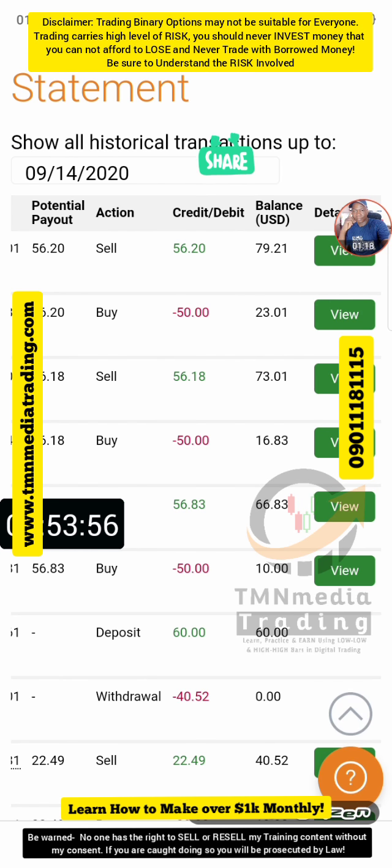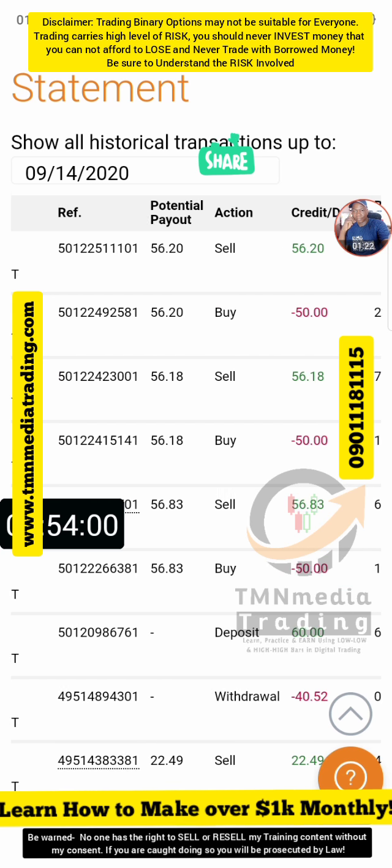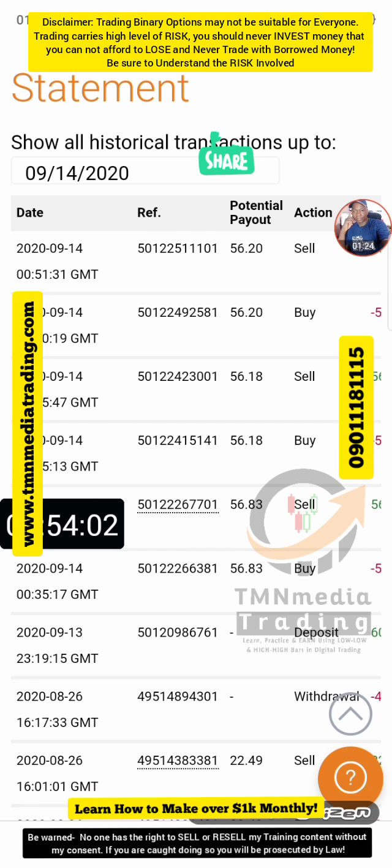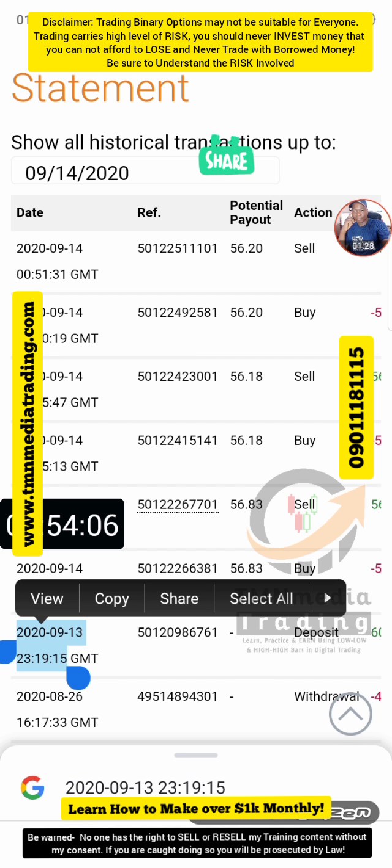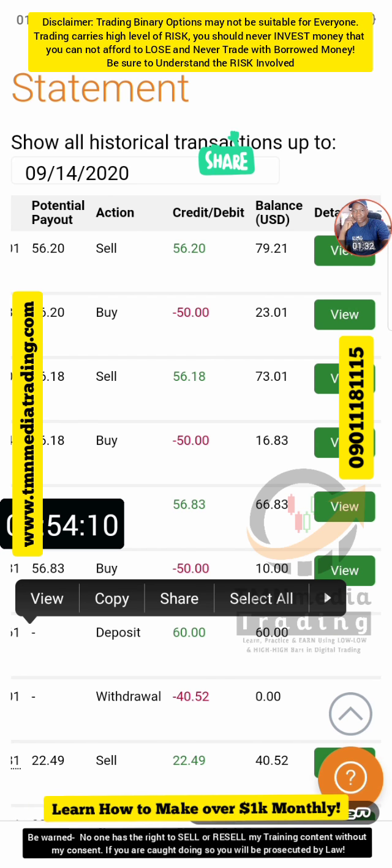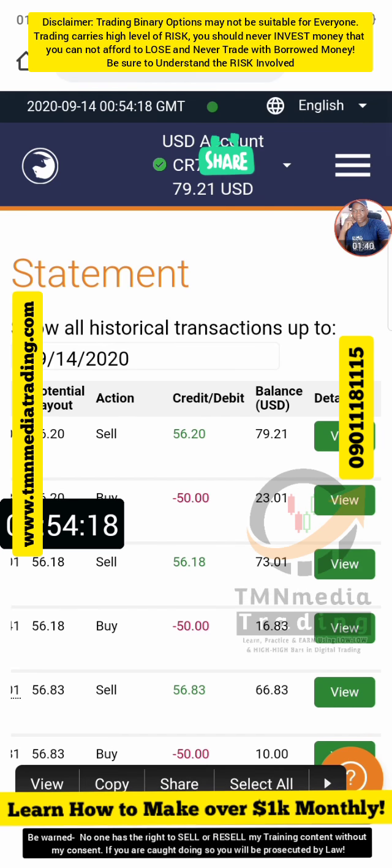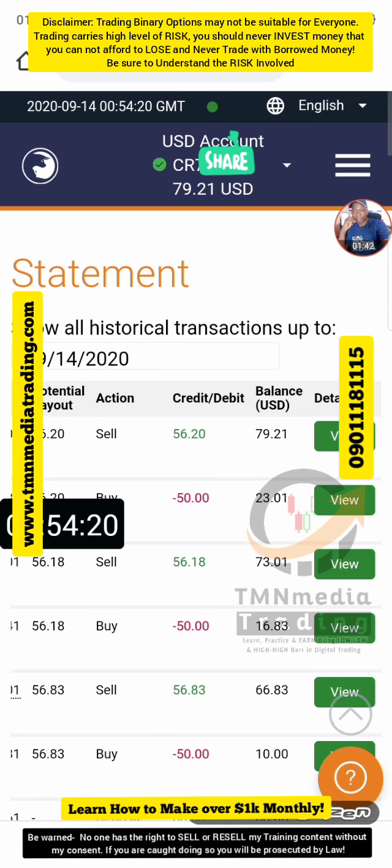You can see the deposit, right? Deposit is $60. See the date here, and you see the time. This was deposited on the 13th. Today is the 14th. So I know I'm going to be distracted during the day, so I just said let me quickly do the trade and have the recording. Now this is the $60 I deposited, so I'm trading with $50, and these are the trades I've done.